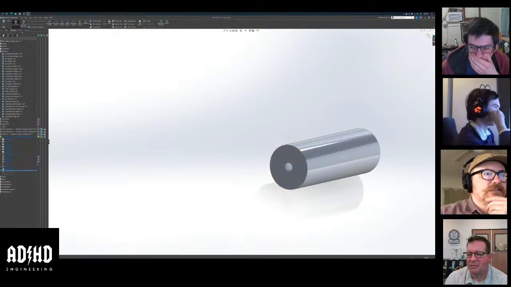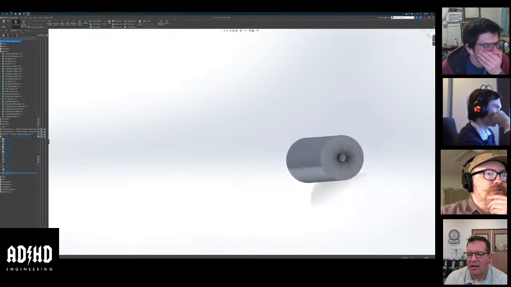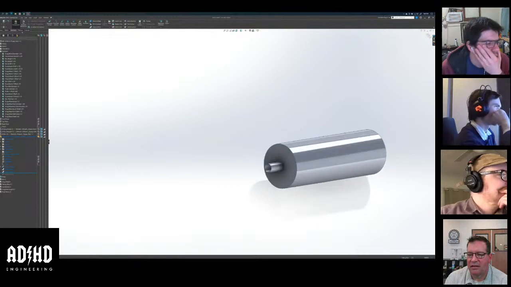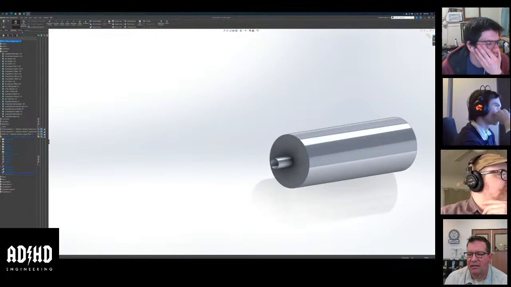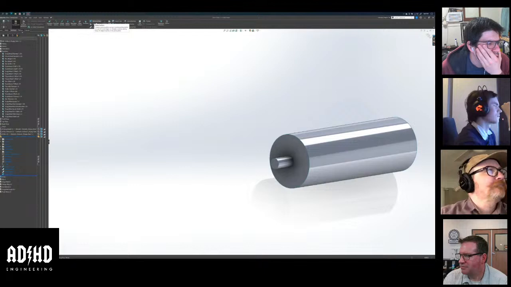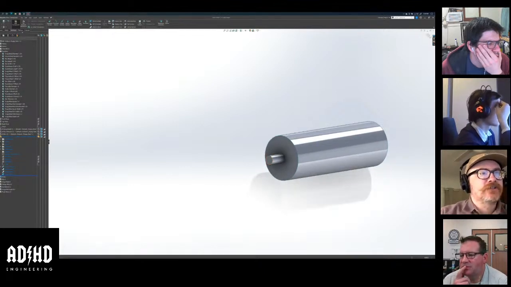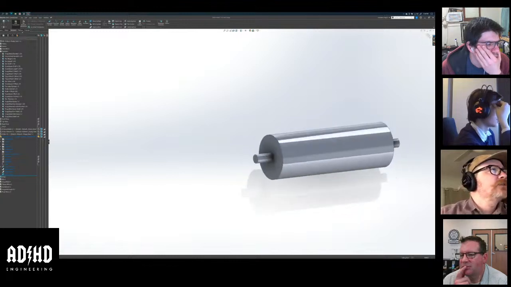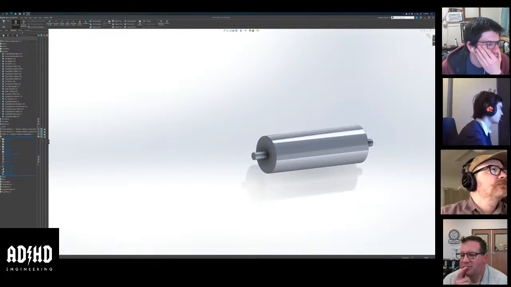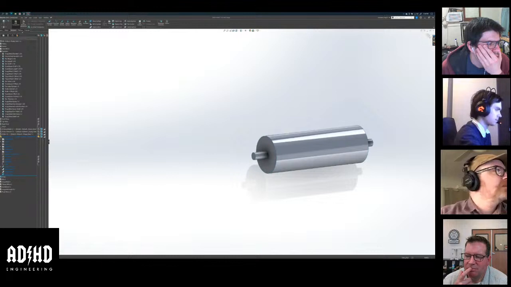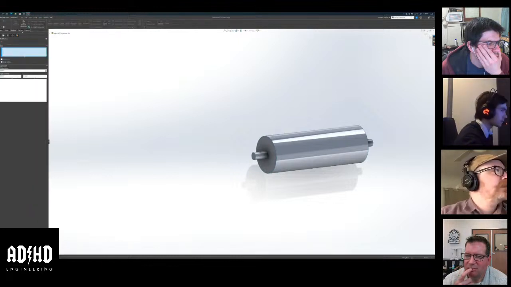Okay, cool. And then I did another ruled surface. And then I did a surface, they call it a surface plane here, but they call it planar surface here. I don't know why they don't call it the same thing. But either way, it's a planar surface to close it off. So now it's a fully enclosed thing. And you can just make that a B-rep, I guess. Well, it is a B-rep, but you could make it a solid model. Yeah, so I can make it solid by merging the entities and creating it solid.